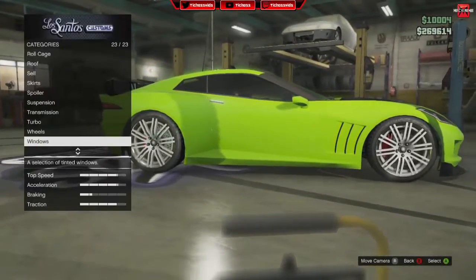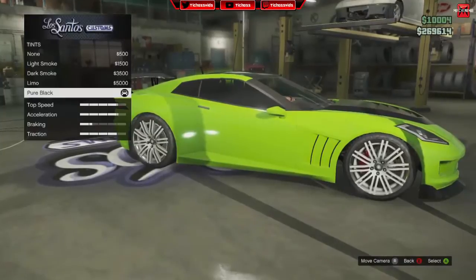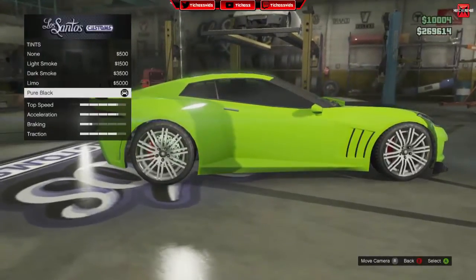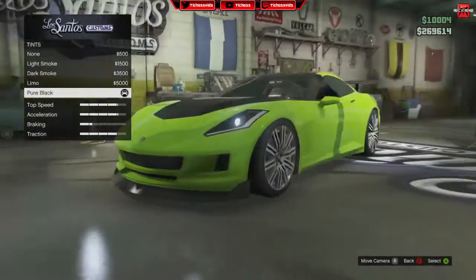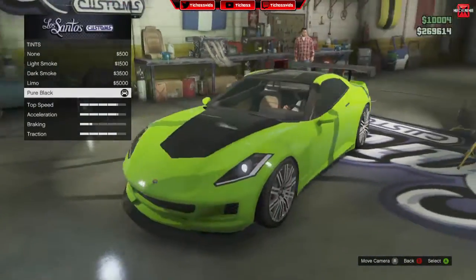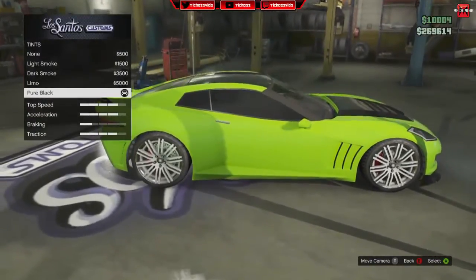And then finally, windows. Now, as you remember from my last videos, in the filming of these things, there's always got to be a driver, so they just tint the windows out as black as they can go, so that the driver's hidden most of the time. So I've gone with pure black tint, which pretty much makes it so that you cannot see through the car at all. Look, I can't see myself at all there. I can see myself through this side, I don't know what that's because of.